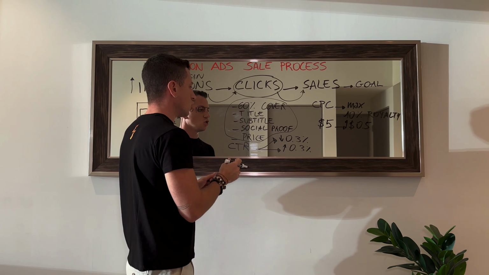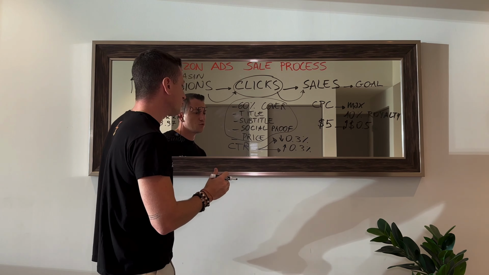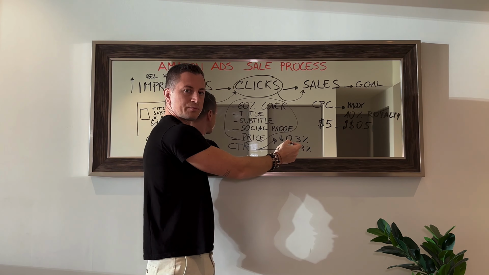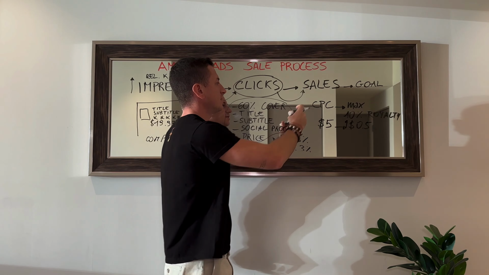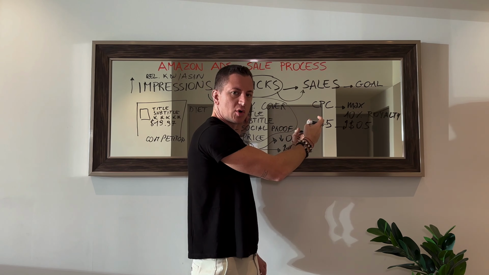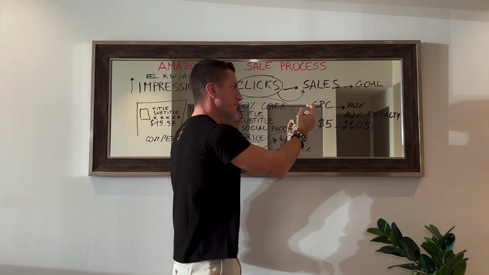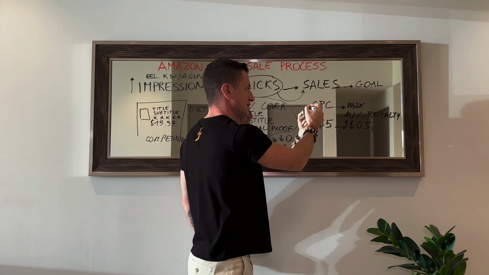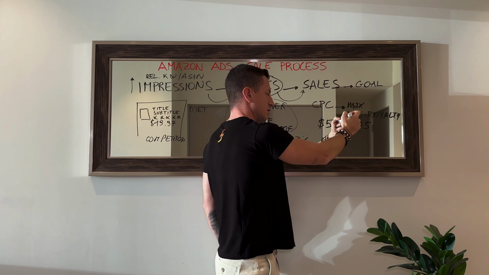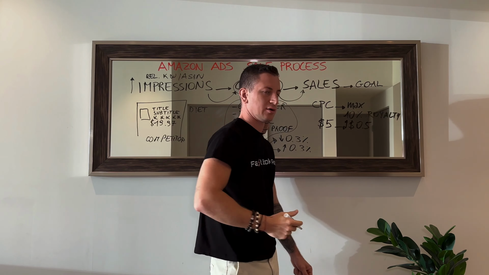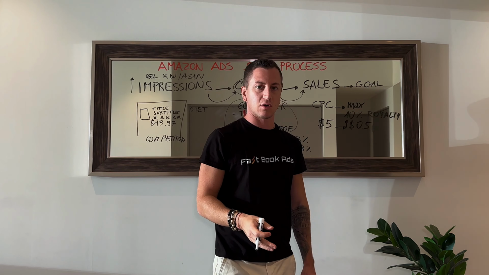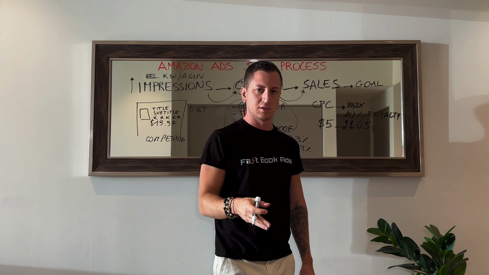Okay guys, so to summarize, if you have very few clicks, make sure to check your CTR, and if you are spending so much money on your clicks and you are overbidding, make sure to check the CPC. If it's higher than 10% of the royalty, there is something wrong with your bidding strategy.